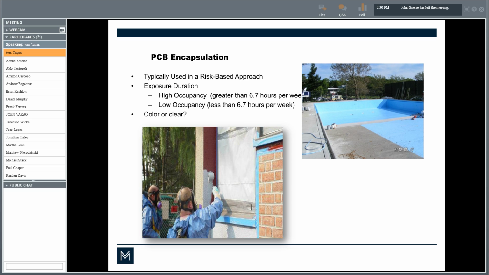Encapsulation is simply, as you can see in the bottom left-hand corner, that you add different materials and encapsulate them. And one of the things that EPA looks at is whether or not you're going to have an exposure issue. If you're in an area like a utility plant, in a room that has high electric transformers, there are not going to be a lot of people in that space on a regular basis, and as such the cleanup, how clean it needs to be, is going to be much less stringent than an area where you have a lot of people walking through on a regular basis, and you can see the numbers, 6.7 hours per week.